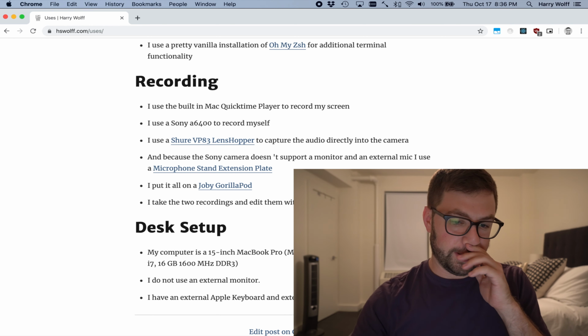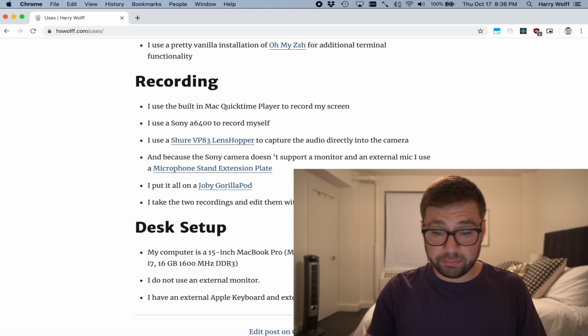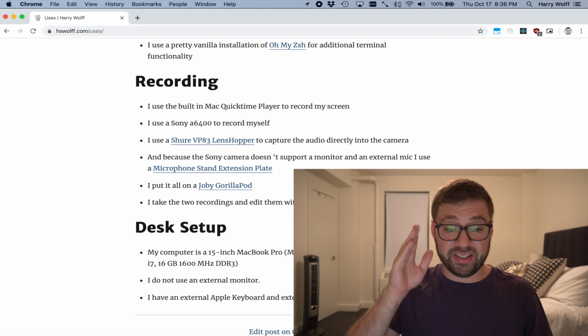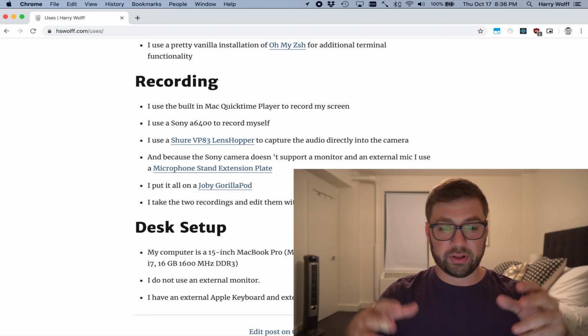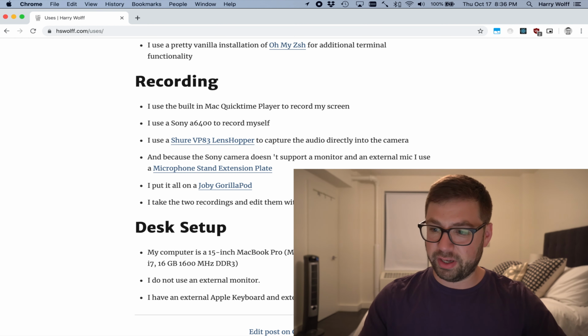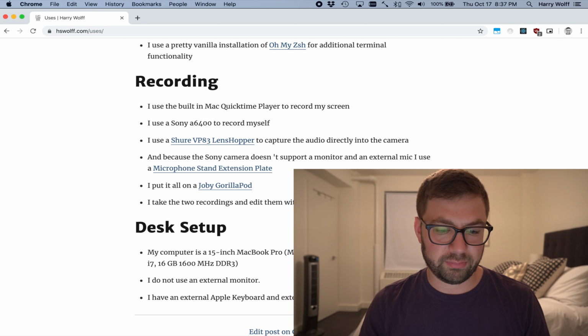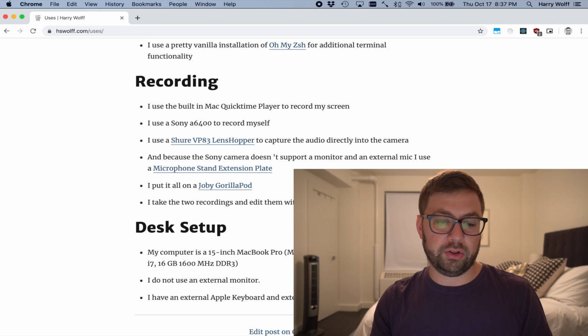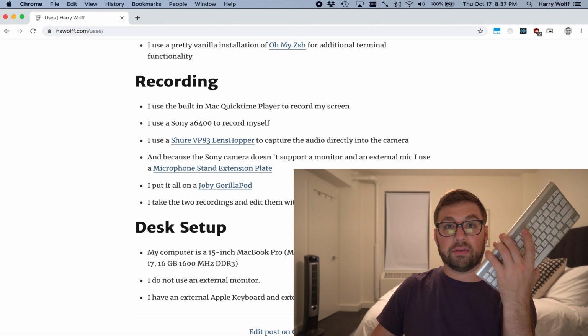I have a normal MacBook laptop from mid-2015, 16 gigs of RAM. I don't use an external monitor. I don't have a stable enough setup here to actually use it, and the desk's a little bit too small to have things work together, and I'm fine mostly as just a regular laptop. And then I use an external Apple keyboard and touchpad. I mean, it's just a very vanilla setup, right? So that's kind of what I use every day. In case you had that curiosity, there you go.